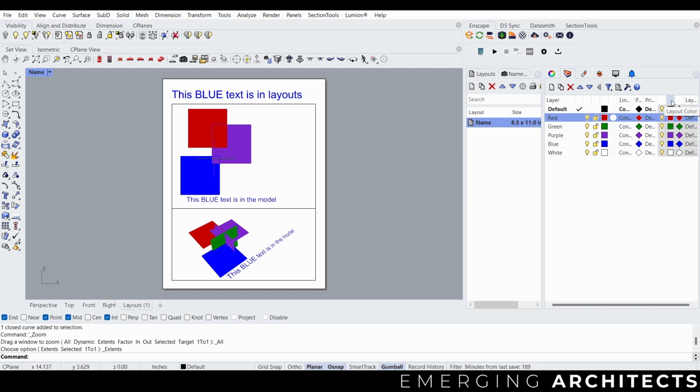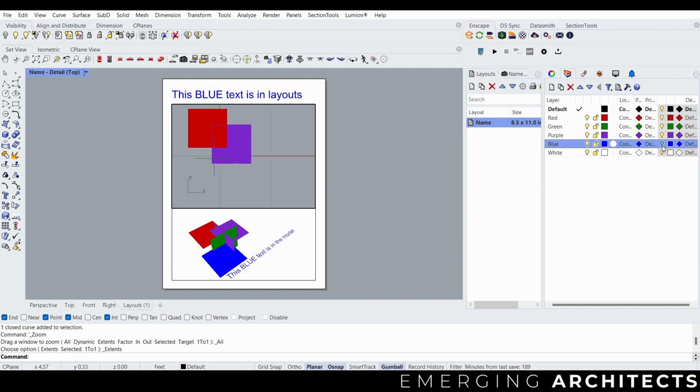Simple and straightforward, right? However, when you access a detail view, your local layout layers become detail layers. Here, you can toggle the visibility of anything in the model without affecting the visibility of it in other views or layouts. As you can see on the screen, even though this blue square is hidden in this particular detail view, it is still visible in another detail view and in the main model view. It is an efficient way to show items you want in a specific layout, but not in the others, and a great way for organizing files with multiple drawings overlaid on top of each other.